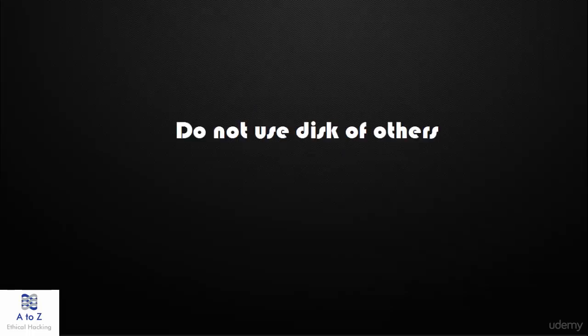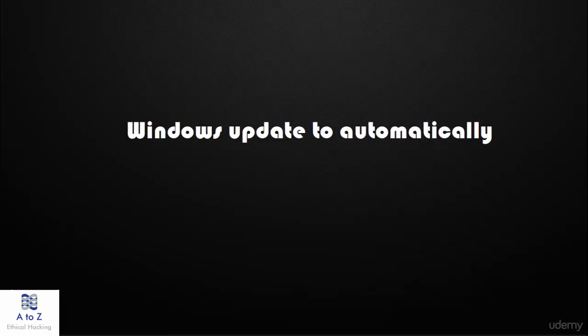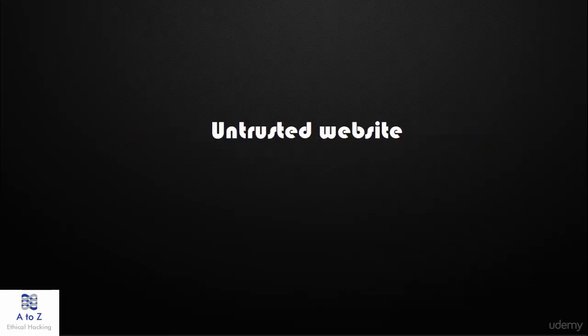Do not use disks that other people gave you, even from work. The disk could be infected with a virus. For prevention, you can run a virus scan on it to check it out. Set up your Windows update to automatically download patches and upgrades. This will allow your computer to automatically download and update your operating system, because these updates fix security holes in both pieces of software. While you download files from untrusted websites or sources such as torrents, make sure that you run a virus scan before executing them.